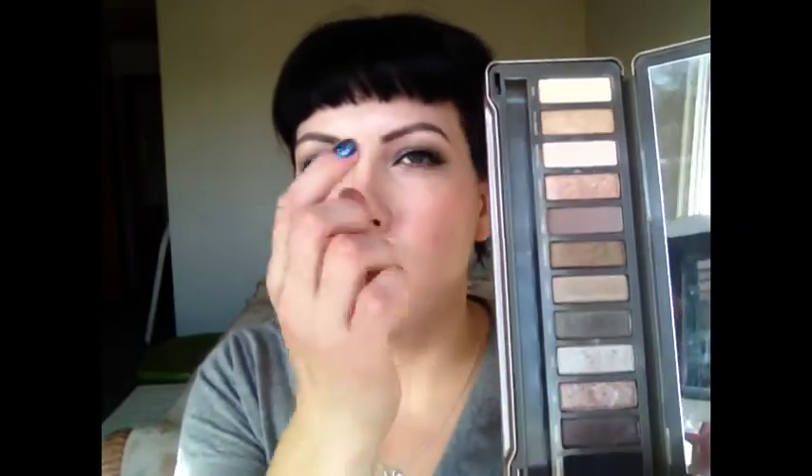For makeup palettes, of course Naked 2 — I've been loving this and using it a ton in lots of tutorials. I just love the colors. I wish they had another blending color that wasn't so dark — I really liked Naked and Buck from the first palette for blending colors. That's probably the only downside. I have both palettes and love both of them — the colors are quite different with only a couple similar ones. I've been loving Naked 2 a lot.